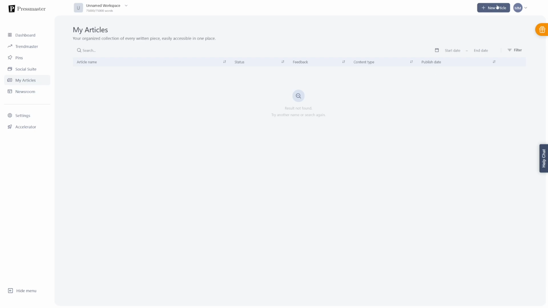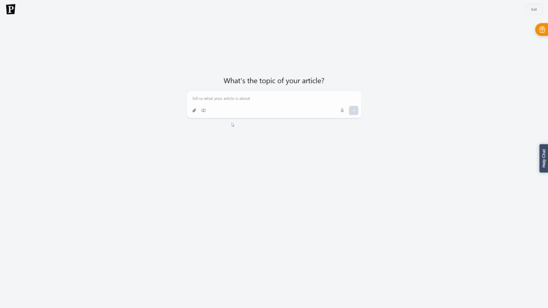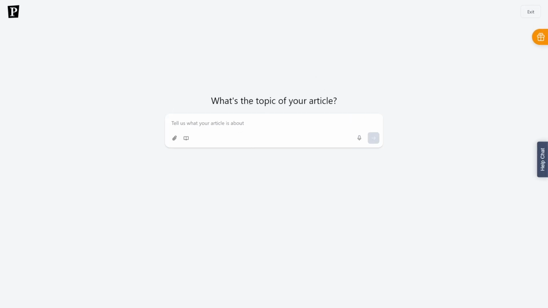First of all, click on this button here, which is called New Article, of course, and then you just write the topic of it. Let me just increase the size for this. So this is your basic prompt. Of course, you can add files or images here to act as a reference, or you can choose from library. Now, the library is your own library where you can take pins, you can take posts, and you can take articles and interviews that you've made earlier. Right? So whatever you make, it's going to be in your library.